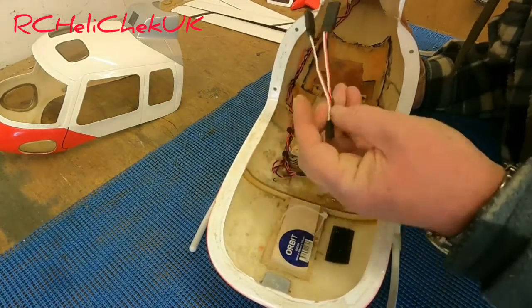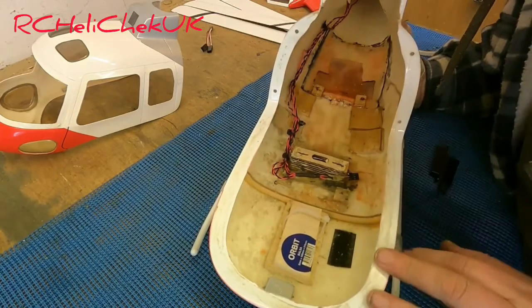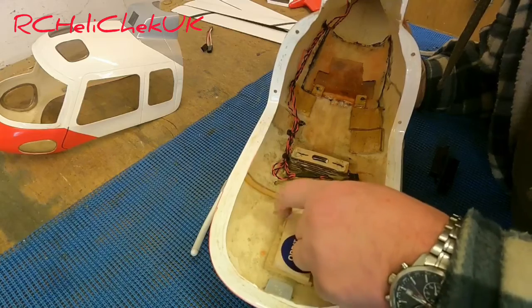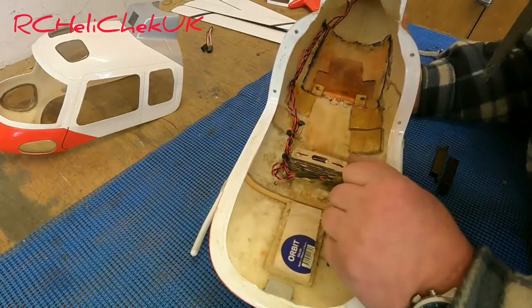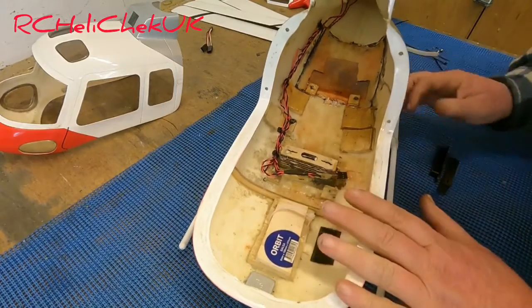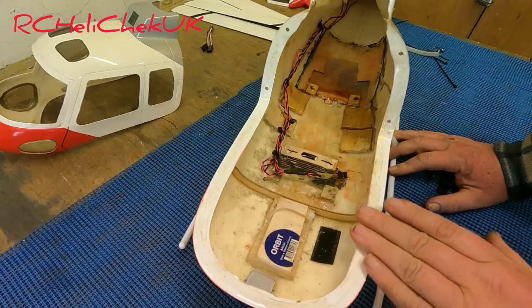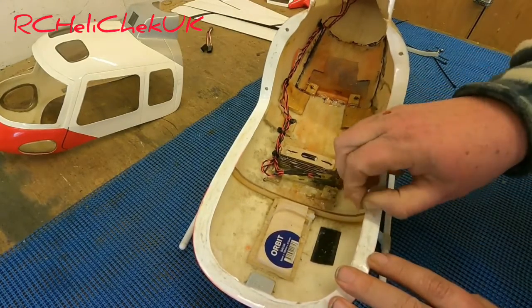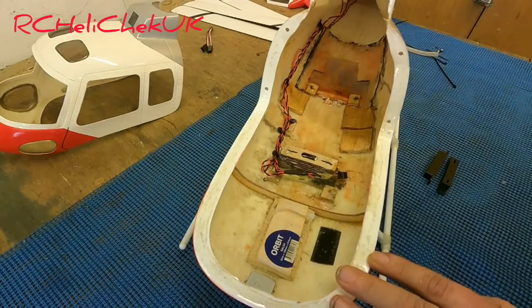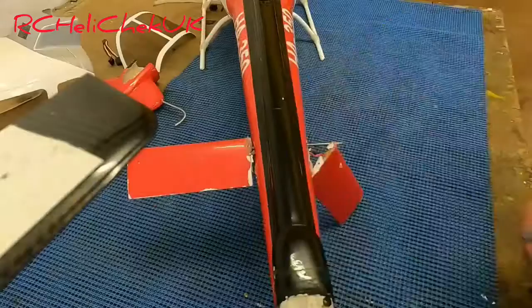Oh, hello, spare. But get all this out, get all the lights out, and then give it a clean because it's covered in dust, and as you know I don't like dust. Get all that out and start work on the fuselage and get it all sanded and looking nice. And it's got rubber, what's that there, look? Silicone. That's pointless, that doesn't do anything. Anyway, let's get on with the video.